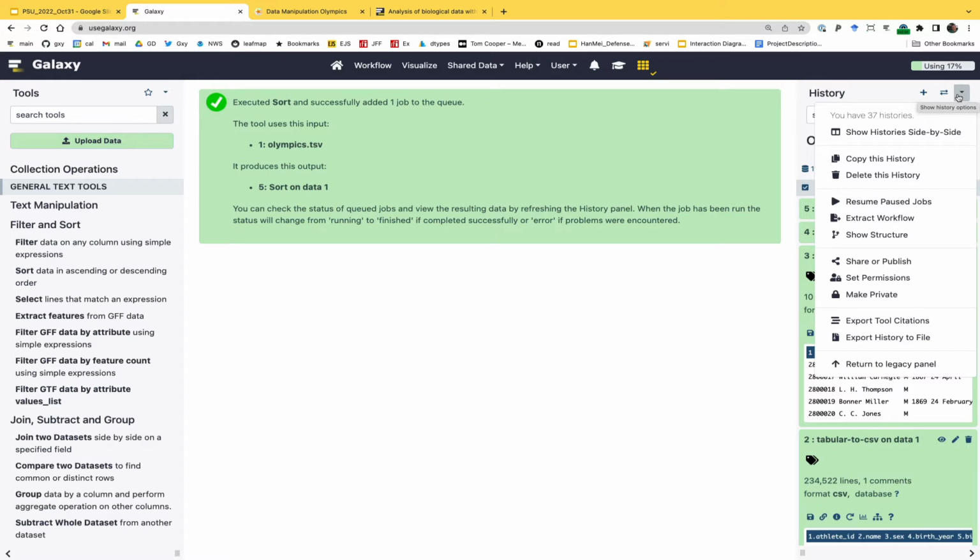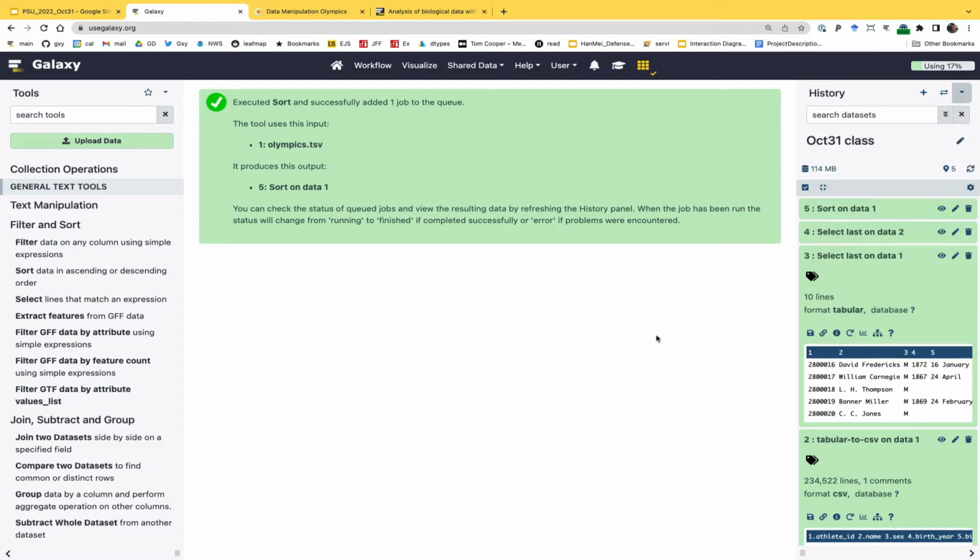For example, if you're writing a paper and doing analysis here, you can essentially provide this URL as your supplementary file. You can export the history into a file explicitly, or you can also export citations. This will automatically create a file with citations of all tools that were used in this history, something that two developers would appreciate.